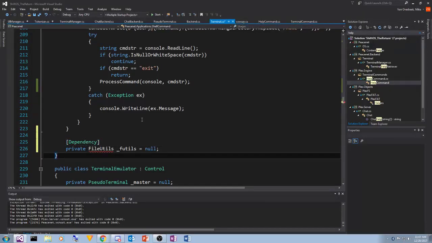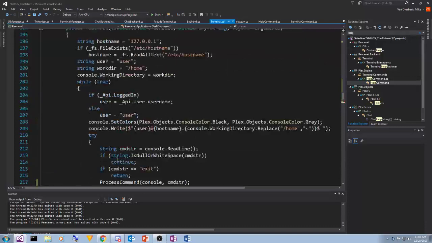File utils is used by many of the core utilities in Peacenet for resolving paths to file names and relative paths to absolute paths and all sorts of neat stuff. And we're going to use that.